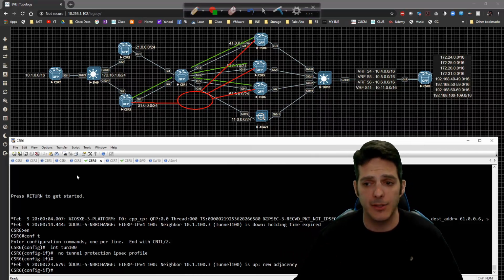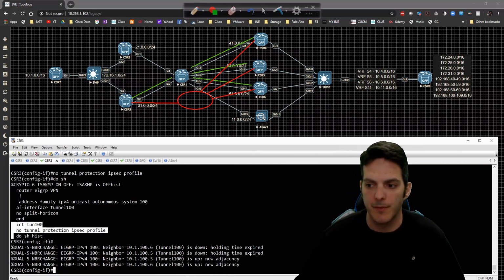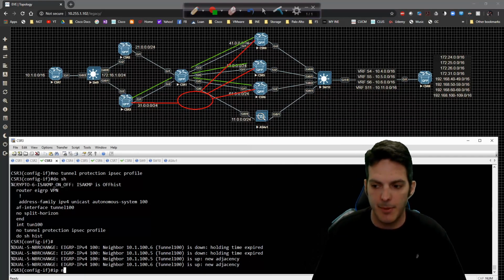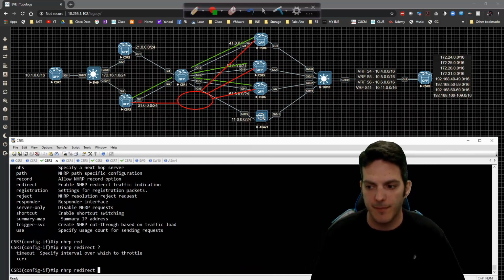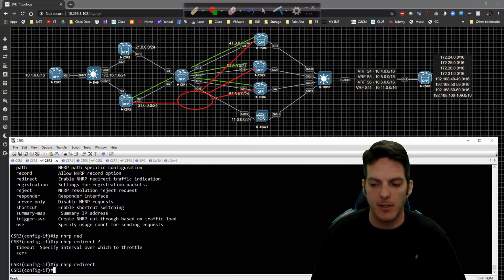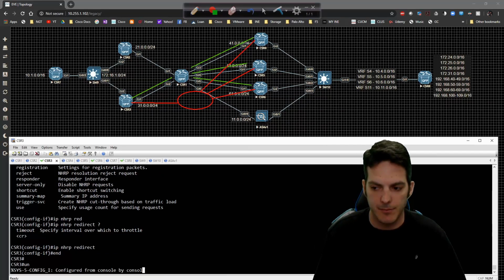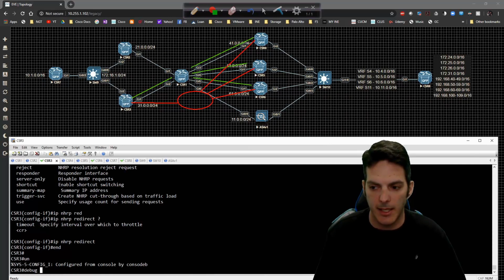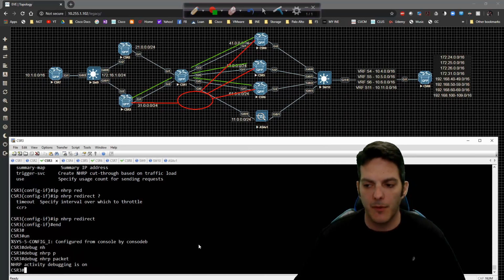In order to allow this, the first thing we have to do under the tunnel is type in the command ip nhrp redirect. I'm also going to do a debug nhrp packet. Anytime a spoke wants to talk to another spoke, it has to ask the hub for that information.